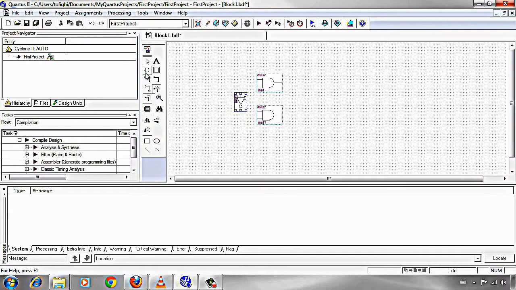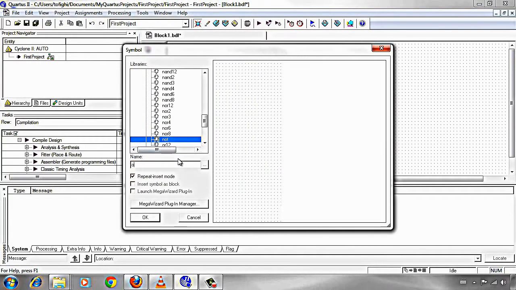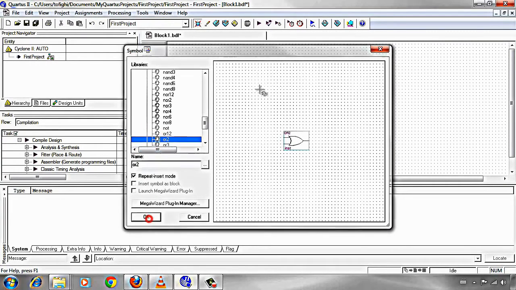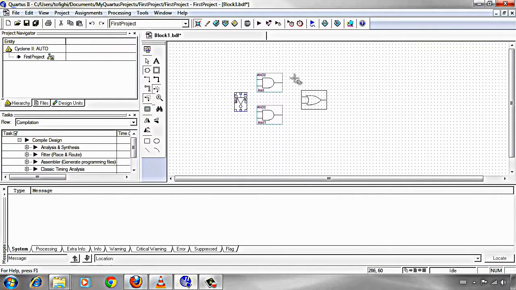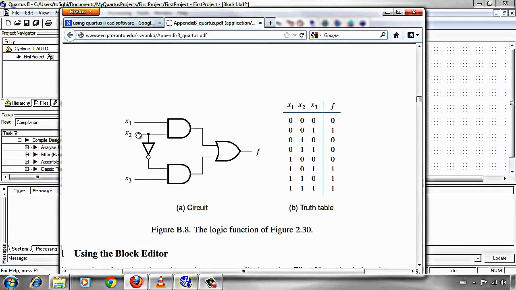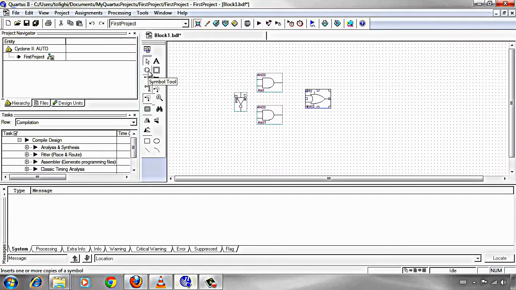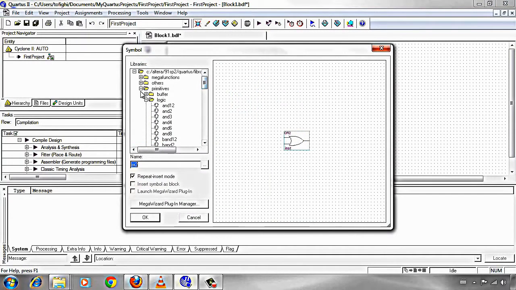Okay, click on the symbol tool again. We need OR2. Click on OR2 to add the OR to your project, and finish. Now we need 3 inputs and 1 output, as you see. Click on the symbol tool again. Under primitives there is another section named pin.